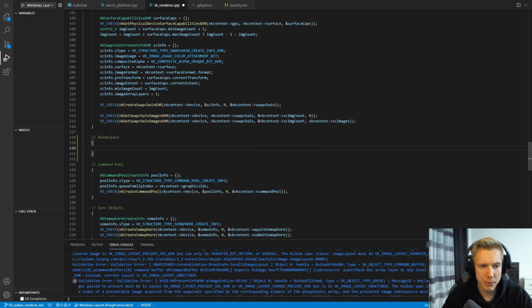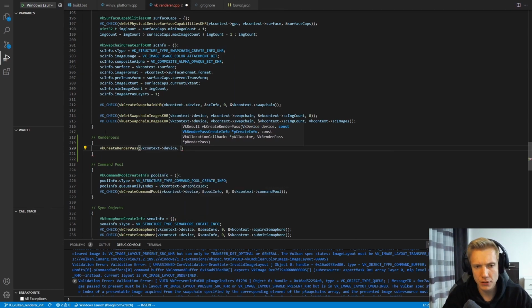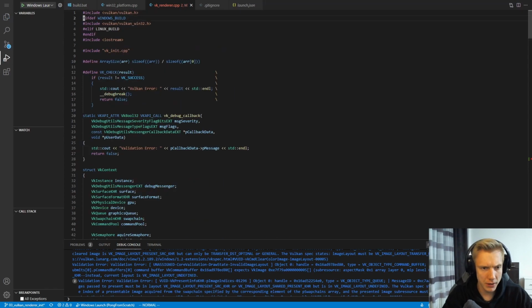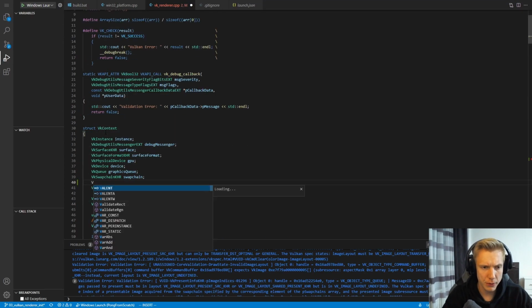And again, we start by calling vkCreateRenderPass, and then we look at what we need and supply that from bottom to top. And I think that's the easiest way to program in Vulkan. So we do vkCreateRenderPass. What do we need? Well, obviously we need a device, vkContext device, a pointer to a render pass create info. This would be a pointer to rpInfo, allocator 0, and obviously a render pass pointer, vkContext render pass. Let's create that real quickly. Put this below the swap chain, VkRenderPass.